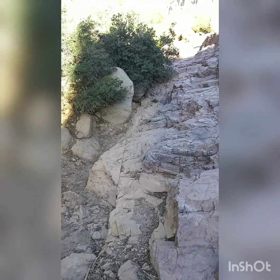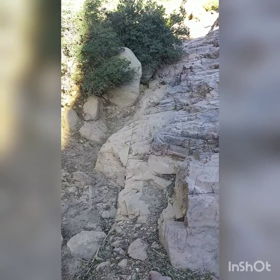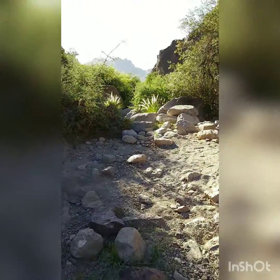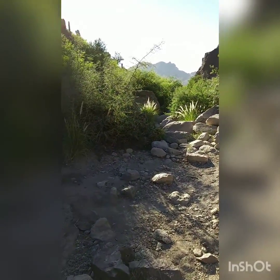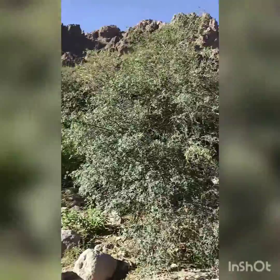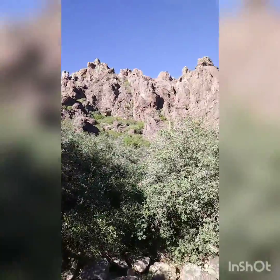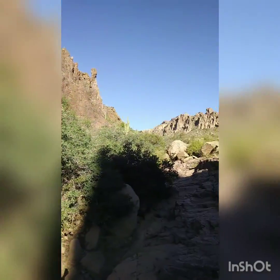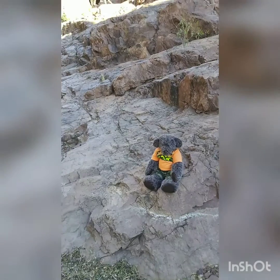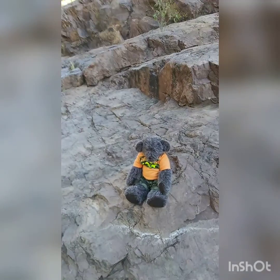Okay, here we are, right at the beginning of the trail. This is supposed to be a creek, but as you can see, it's really dry. So here I am sitting on the rocks, kind of showing you a little bit. But even though it's dry, it's still a beautiful trail, and we just came down that way. But look at what we've got. Oh, the view, even from here, is absolutely gorgeous. And as you can see, people are already hiking. So, let's get going.